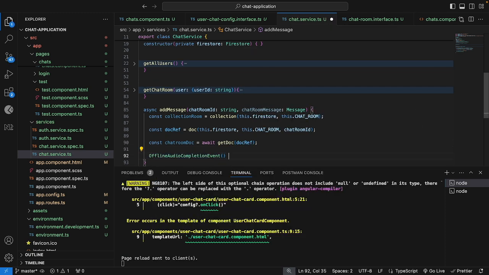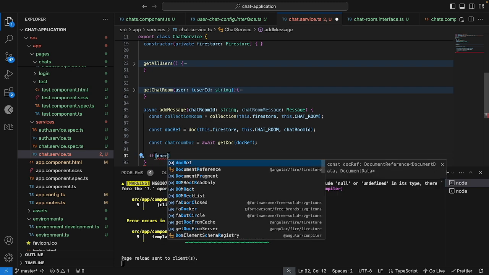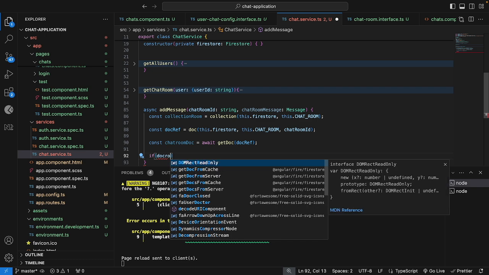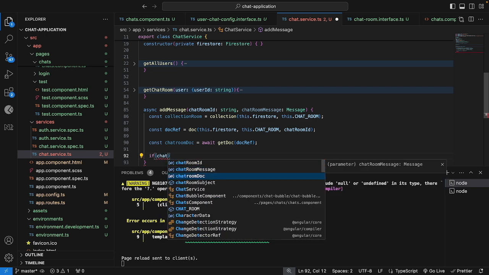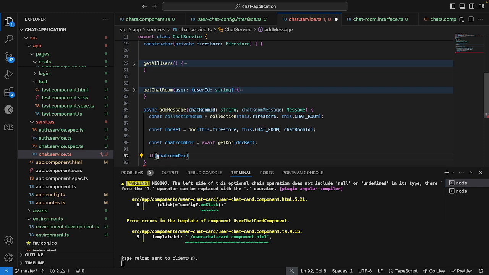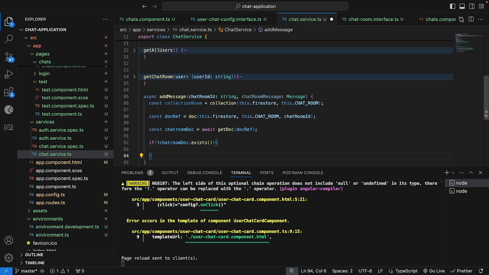Then we say if chatDoc exists. If it doesn't exist, then we just don't do anything, right?